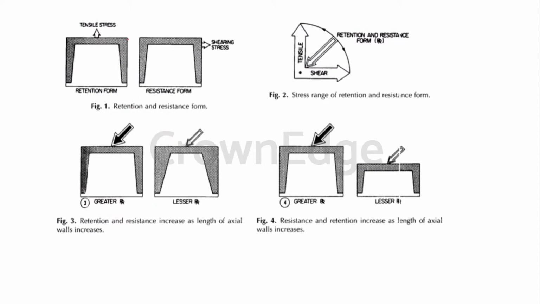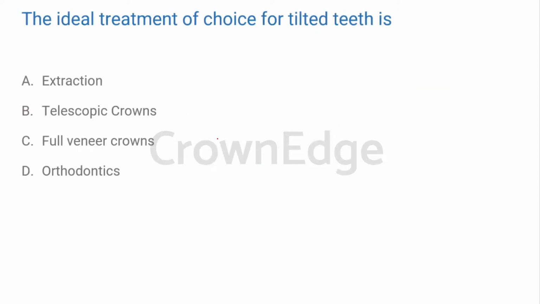So we know how the tensile and shear stresses work. This is a graph which you should all know, because many questions are asked based upon this graph on how the tensile and shear stress forces are proportional to each other. All right, so also the length is very important, your taper is very much more important, and the retention resistance form. This is with regards to the principles. I'll be dealing with this in slightly more detail in my future classes as well.